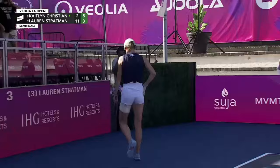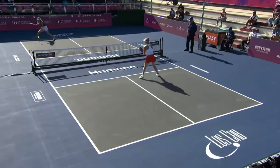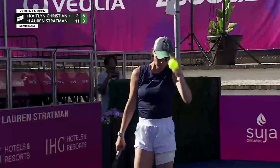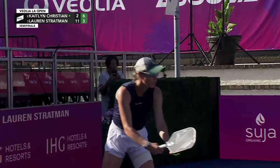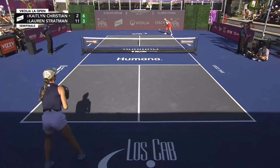She actually snuck in early in that point, did Kaitlyn Christian. She got forced back to the baseline and finds the passing shot — really nice combination of shots from her. No timeouts. A run for Kaitlyn Christian after being dominated in game number one. You can ask Adam what else he'd try and sneak into the game of Kaitlyn Christian other than that two-hander he suggested — we'll revisit that in a moment.